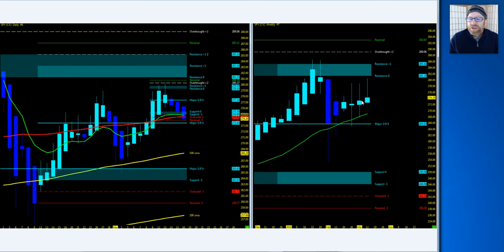Weekly still holding upside, but we get these extreme moves, though we had a very small finish at the end of the week, but we are closing above the previous highs of the prior week. So we continue to work our way back up above a 21 and 34 period moving average here. On the daily, the 10 is just barely holding above that 50 as it just starts to get above. We touch that MML high. We come back down. We're now right at the 10 and 50. We're at the MML low. So we've got to watch that 273.44.